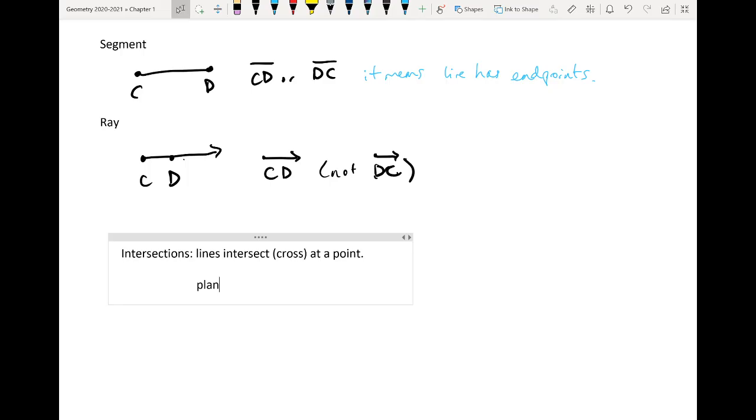Versus planes intersect each other or cross. Now I want you to think about this. You guys have seen this a lot, right? A good approximation is when you see cardboard boxes, right? And you ever see dividers inside of those cardboard boxes? If you were to pull them apart, you'd have your own plane, but they're going to cross each other at a line.